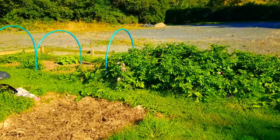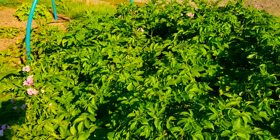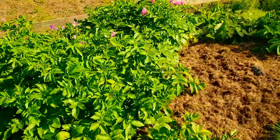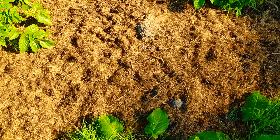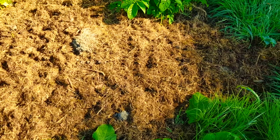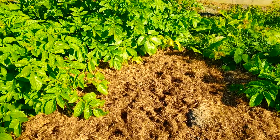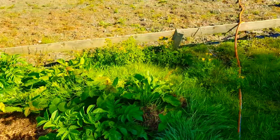My potatoes are looking good — they've got flowers on now. We're just leaving these in the ground for as long as we possibly can; we want them to cure. Not like the other potatoes, which I haven't eaten all of yet because I haven't been here. These are the King Edwards. I think I might have killed off some of the leaves by keeping putting mulch on them — I can't see any more leaves growing. We'll just leave those and see what happens. I think we'll have enough potatoes anyway.